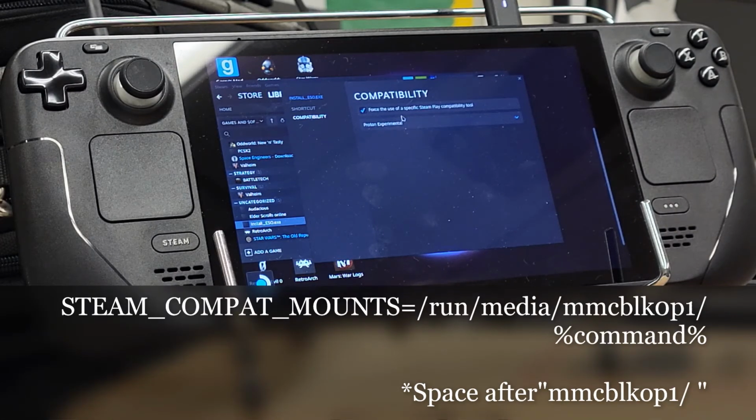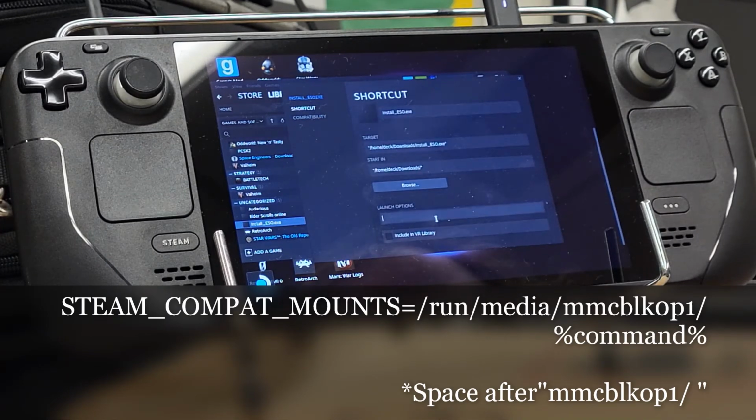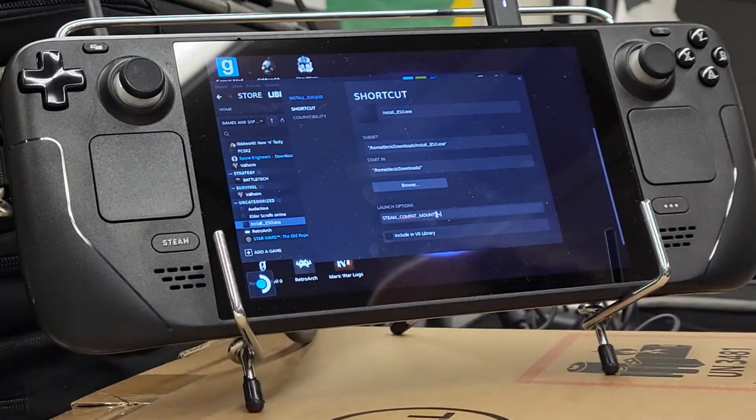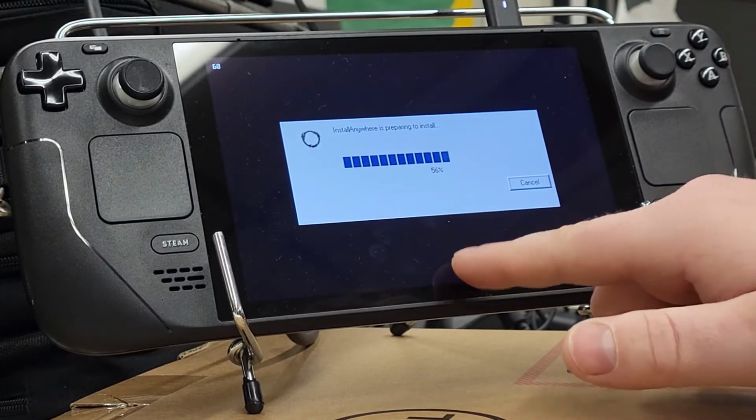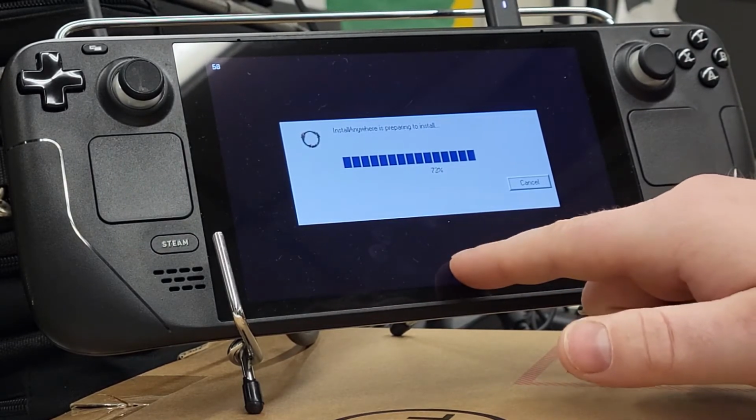For access, you need a minor adjustment. Okay, so let's go back to Shortcut, Launch Options. Let's try. I'm not sure. I believe these are case sensitive, so I'm going to follow that route. Work.